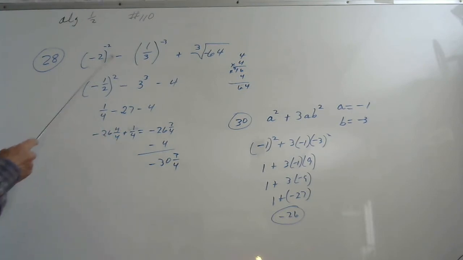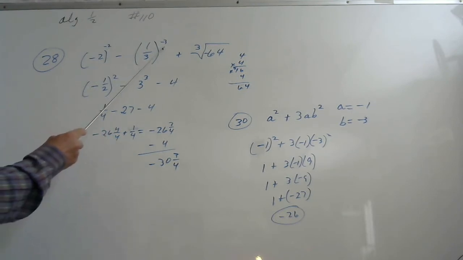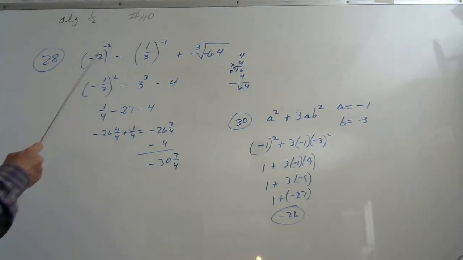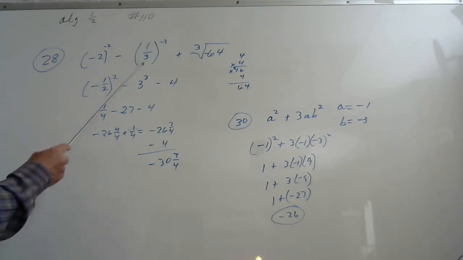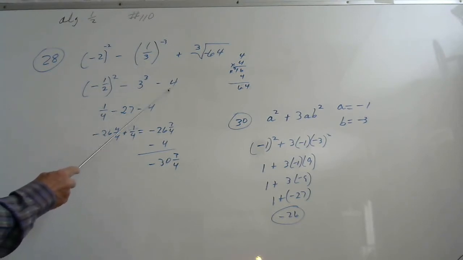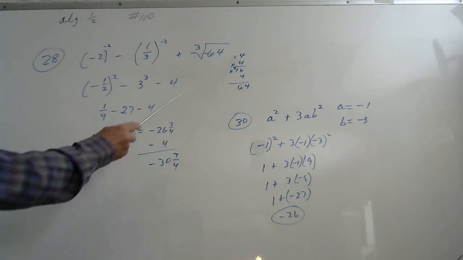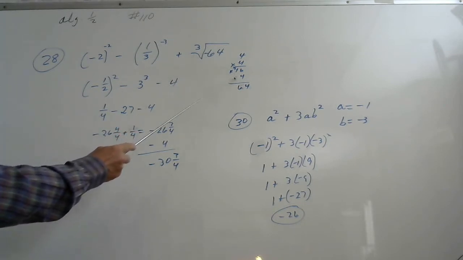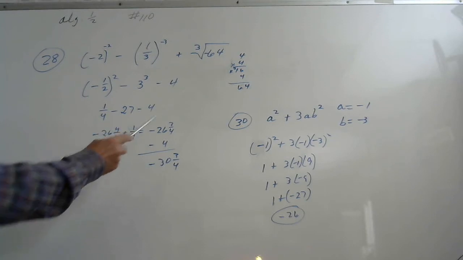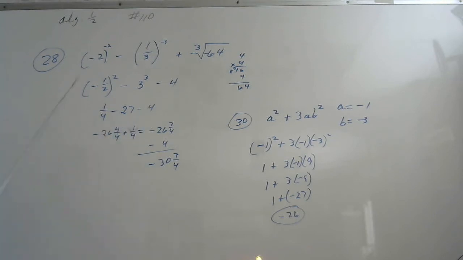Okay, so remember when you have a negative exponent, it does the opposite. So instead of it being a whole number, it's going to be a fraction. So it's going to be negative 1/2 squared minus, this changes from 1/3 to 3 cubed minus 4 because it's negative. I went and multiplied 4 times 4 is 16, times 4 is 64, and they'd all be negatives. There's 3 negatives, it gives me a negative in there.